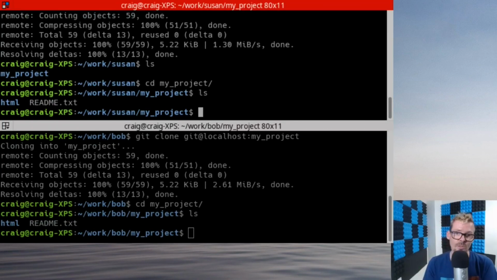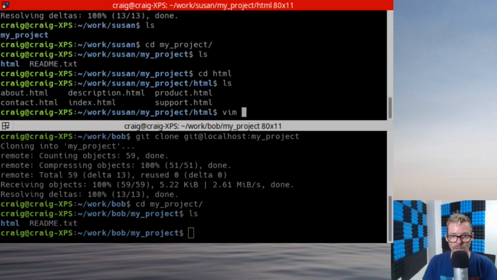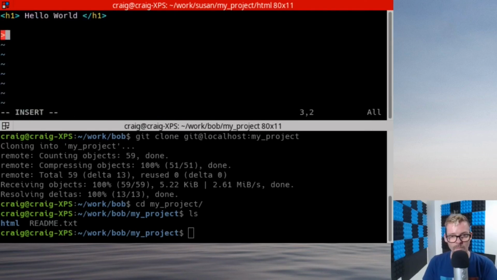Now we're going to see how Susan will make a small change to this code and push that change up to the remote. So let's go into HTML. Add some code here.